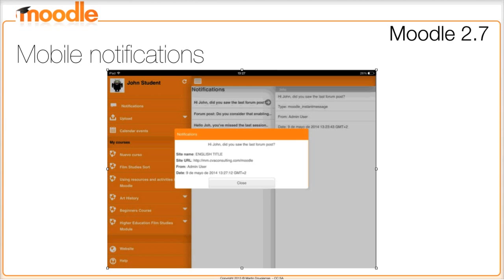If you want to try this out now, you can on Moodle.org. First, if you get the Moodle mobile app and connect it to Moodle.org using your Moodle.org account, that will register your device with Moodle.org. And then in your messages settings, you can say send some messages. You can pick which ones go straight to your device, and that'll work. And I've been getting live notifications of forum posts in some themes for a while. So it's working quite well. Now we've just got to improve the interfaces a bit.